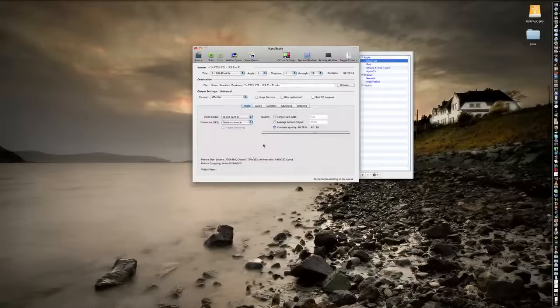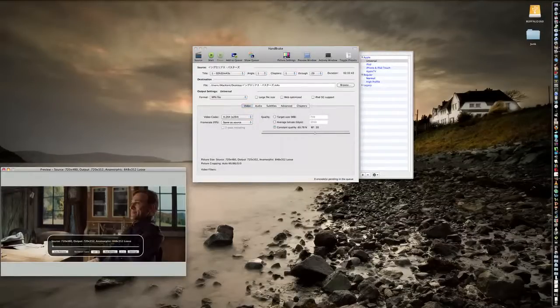What's it going to look like? Well, if you click on the preview window, you can see what we're going to get in the final copy of the movie after Handbrake has finished converting it. Now you just want to double check with the preview window what you're going to get. You can also check to make sure that the sound is going to be okay. And if you click on live preview, you can actually see and hear what you're going to get, a short 30-second snippet. So let's go ahead and check.